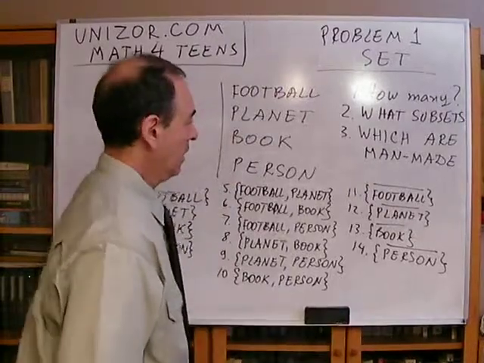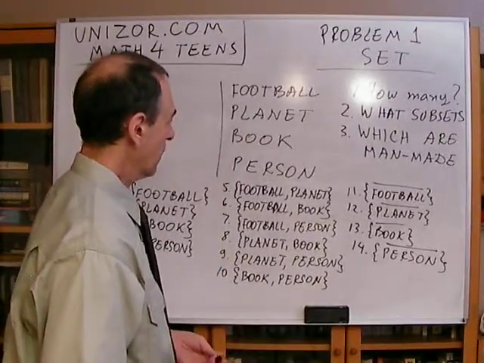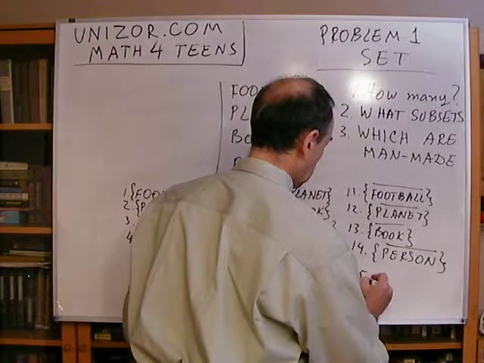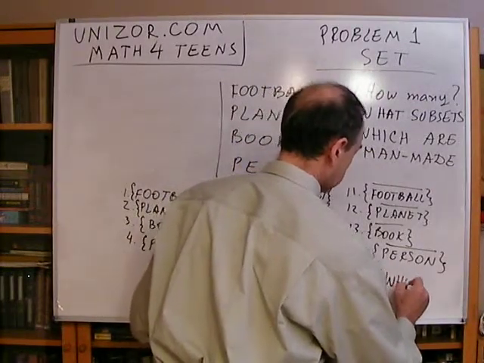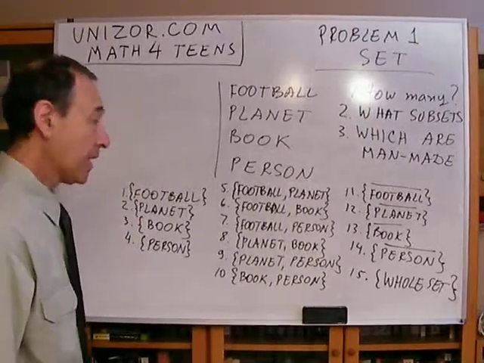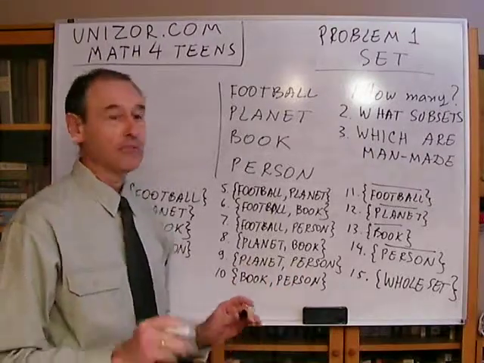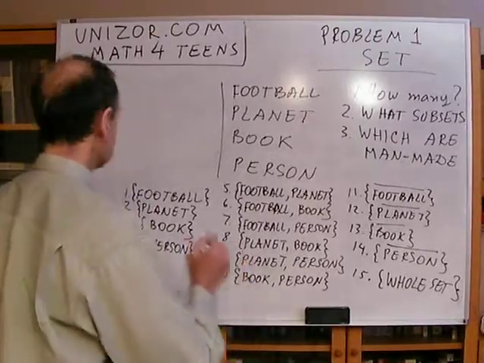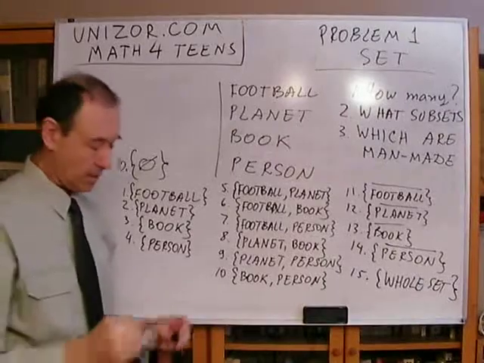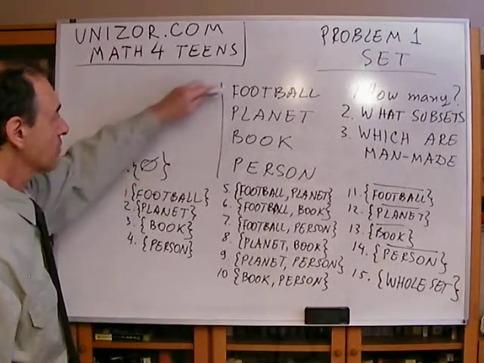Okay. These are three element subsets which this particular set contains. Okay. One, two, three, and there is only one remaining subset which contains all of them, which is the whole set. So 15 is basically the whole set of four elements. Have we counted all the subsets? Well, the answer is no. There is one more subset which we have not counted. This subset is always present in any kind of set. This is the subset which, I'll start with number 0, which is the empty subset. So empty means does not contain anything. So this is a subset which contains 0 elements from the original set.